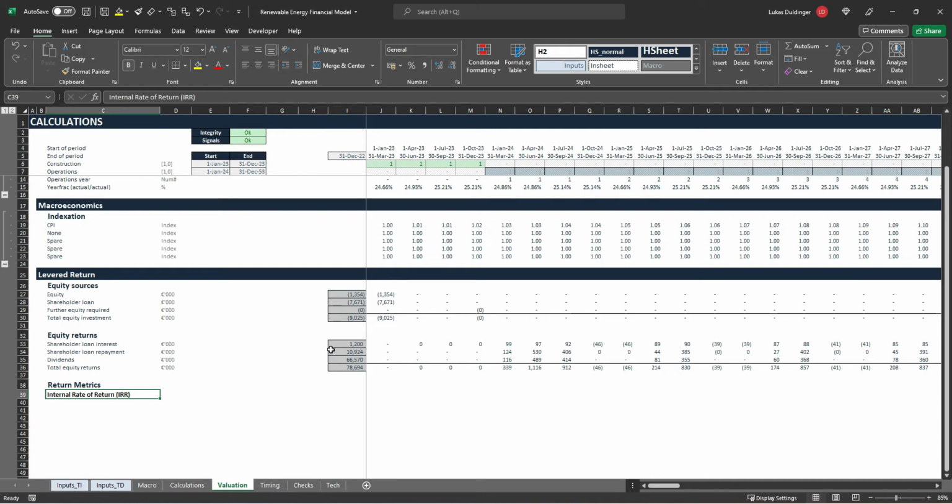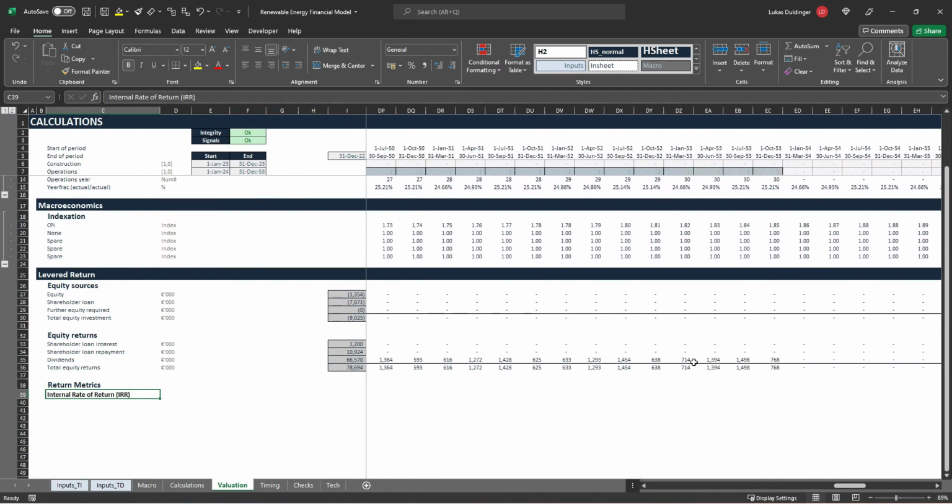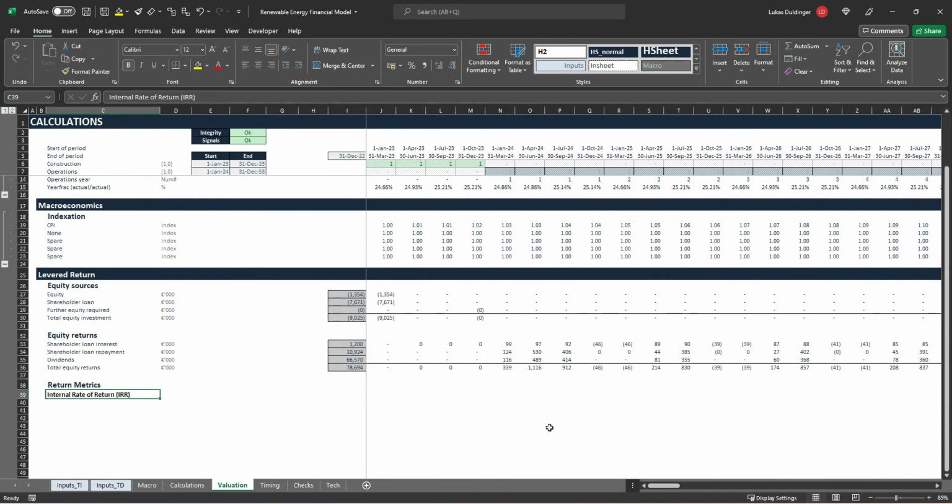And what this means is that early cash flows in our early years will be discounted for a shorter period than our cash flows in our late years. So basically, if we discount those cash flows in our last years at a very high rate on a per annum basis, then they will not contribute a lot on a net present value basis to our equity investment. So the more cash flows we receive in early years, the higher our NPV and thus IRR will be.